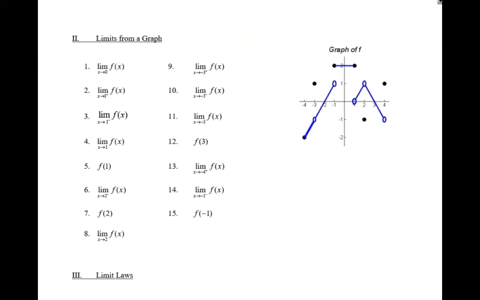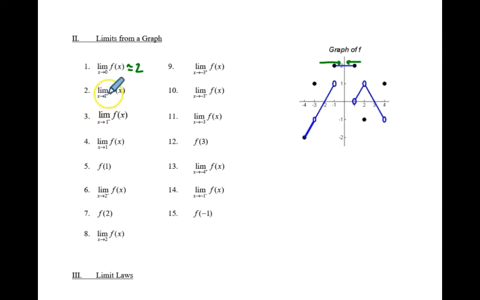So now it's time to take a look at limits from a graph. When we work through limits from a graph, what we're trying to do is find the y value of the graph as the x value approaches whatever is notated down here. So as the x value approaches 0, what's happening on the graph is that the y values, in this case, are from both sides approaching the number 2. So we would say the limit is approximately 2.